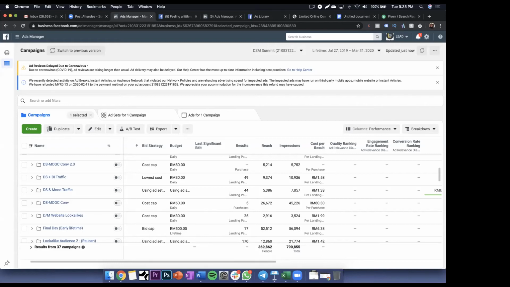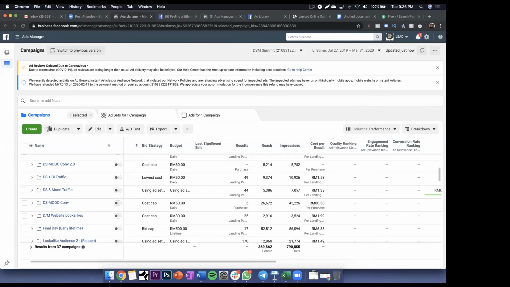Is it possible to add Facebook pixels into our ads? Actually, it's the other way around. Facebook pixels are added on your site, not on your ads itself. You can add Facebook pixels on your site itself. You can add it on MailChimp as well. There's an option to do that.